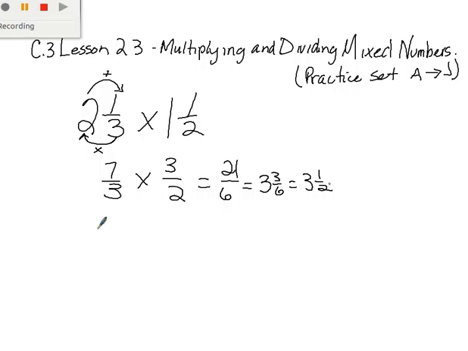If you had a problem such as 1 2/3 divided by 2 1/2, once again, you cannot divide mixed numbers. You must change them to improper fractions. Be careful with this next step. When you change them both to improper fractions, keep it a division problem the first step, because some of you try to change it to your multiplication problem right away and then you get mixed up.